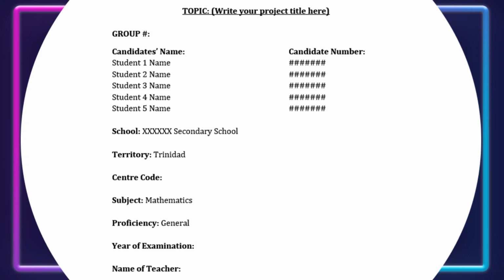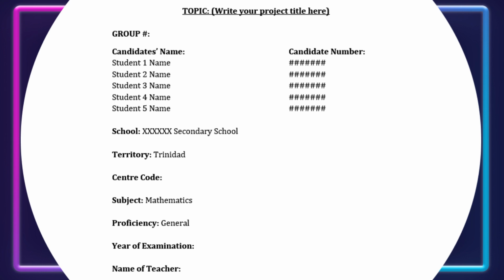The first page will be the cover page. This template indicates the necessary information required. Now you will see that you need: 1. A summary title of the topic your project covers. 2. The number of your group within your own class. This is assigned by the teacher in your class. The maximum number of students in a group can be 6 persons.